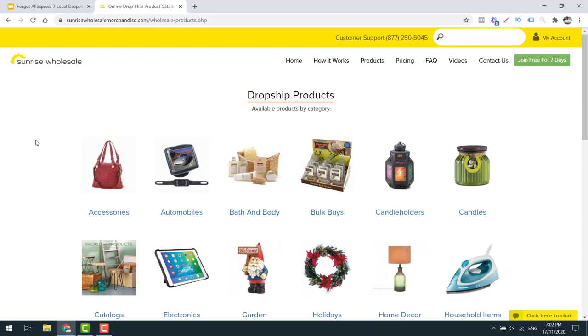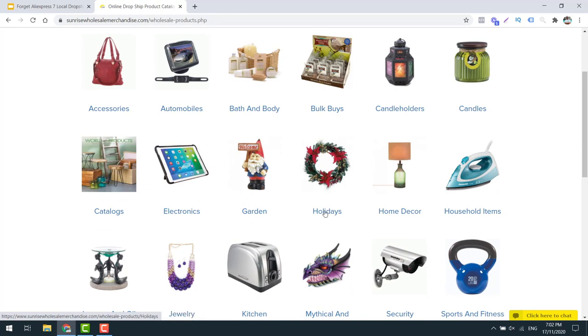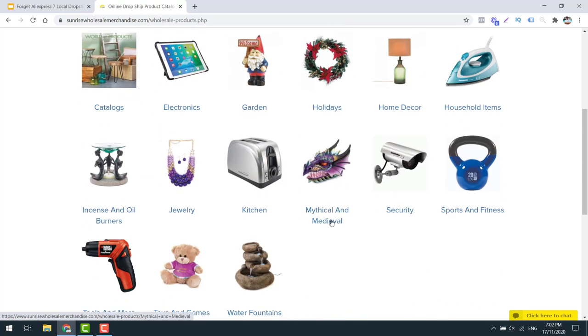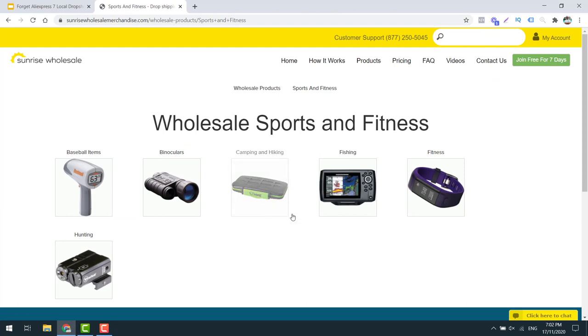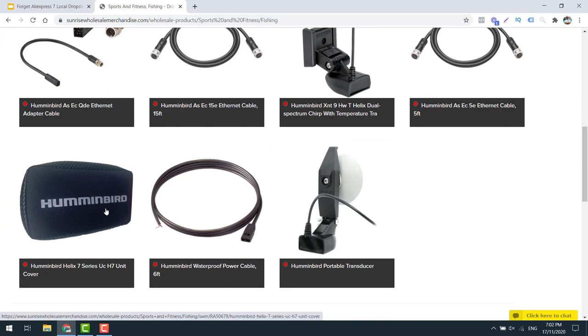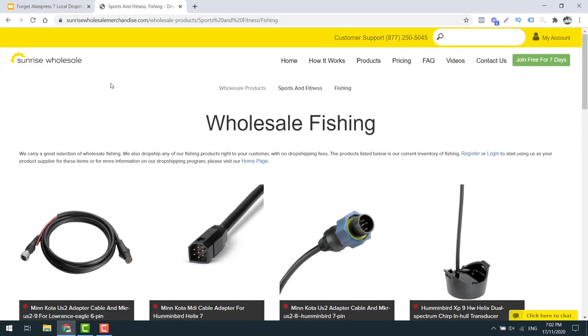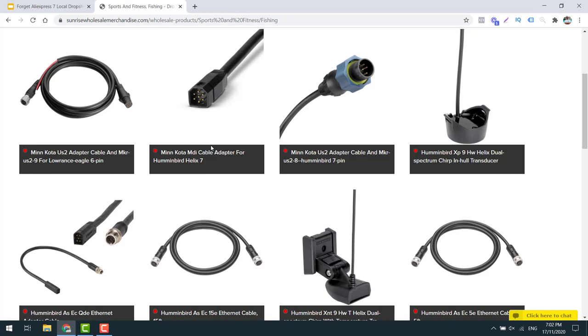Here are the drop shipping categories. A lot of you probably haven't considered some of these - so why not start selling into a category you haven't sold before? Maybe you want to try selling candles, or have a holiday or mythical medieval store. There are also the more popular categories like sport and fitness. If you click into sport and fitness, it comes up with even more categories like camping, fishing, and fitness. Going into fishing, you'll find all sorts of stuff - even Hummingbird, a really well-known sounder and GPS piece of equipment. Even accessories for this would sell reasonably well, as it's a consumable product that people replace.